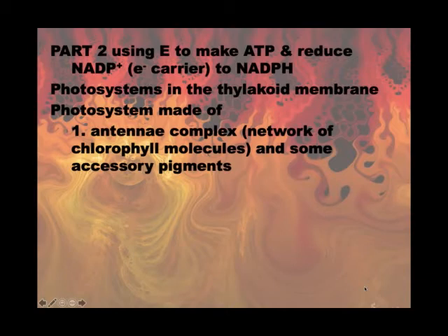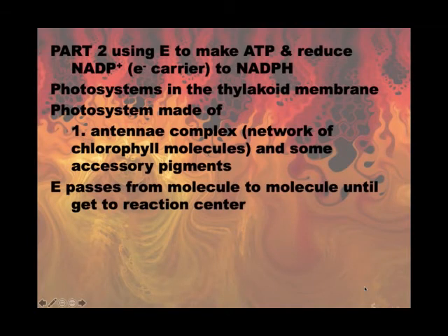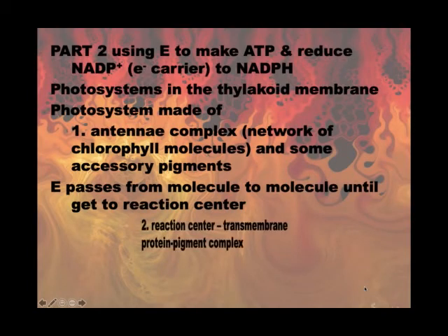So the part of the umbrella that goes over your head in this situation is a network of chlorophyll molecules. And then, an umbrella is not really any good unless you have a stem or a handle to hang onto. That's the accessory pigments there. So the energy passes from molecule to molecule until it gets to the reaction center. That would be the center of the umbrella.